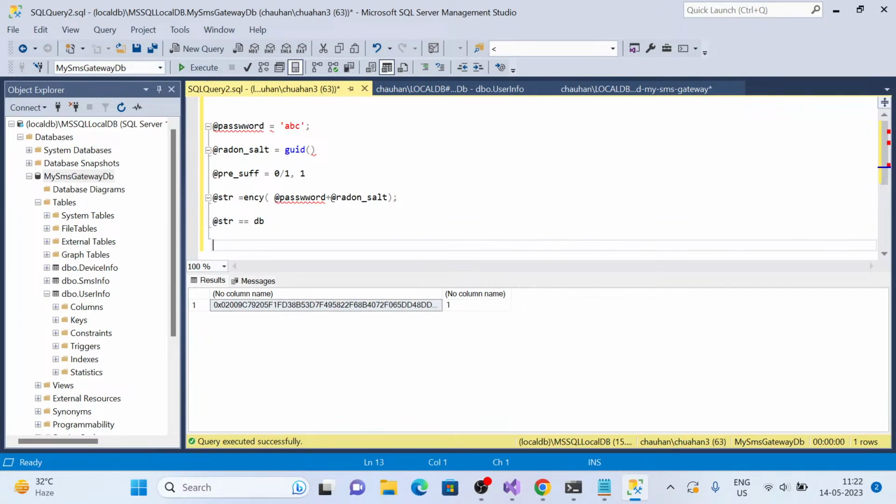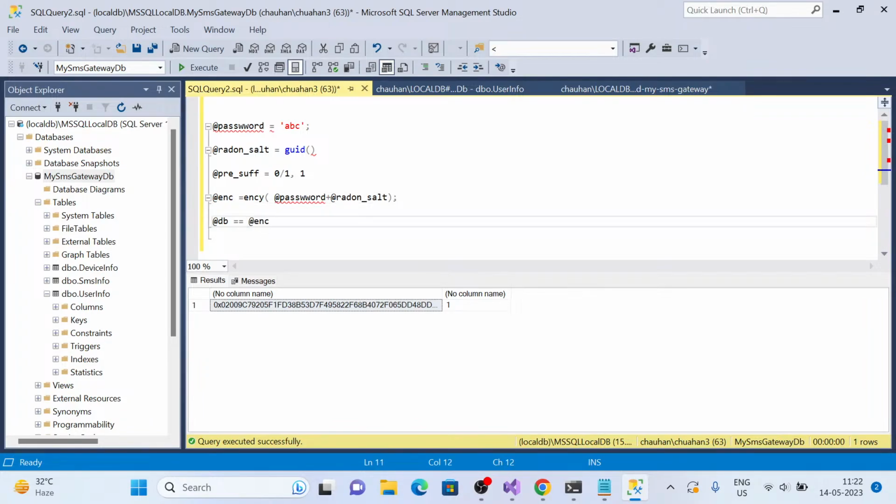And when we have to check the password, the DB value will be this. Yes, that is the important thing I have to explain. We got an encrypted string, so the first part will be your encrypted string.